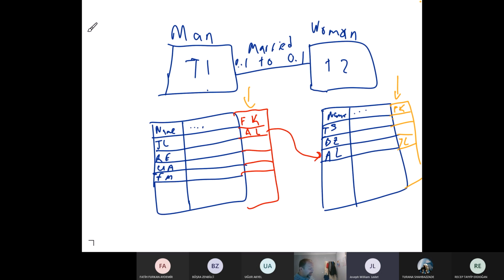Okay? Now, in this particular example, what did we end up with? We ended up with 3 null values here, and only 2 null values here. Is that always going to be the case? We don't know.